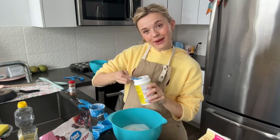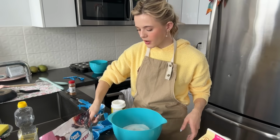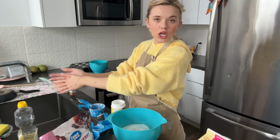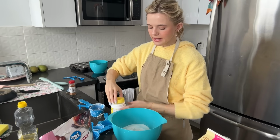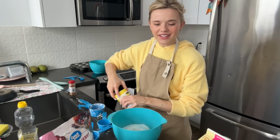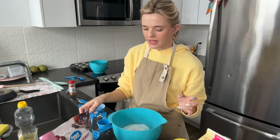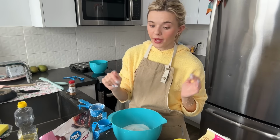Two teaspoons of baking powder. My grandma got me these really nice measuring spoons for Christmas, and part of me thinks I should maybe splurge on myself and get myself some really nice teaspoons. I mean, they weren't that fancy, but they were magnetic, so they all stayed together nicely, and they were metal, they weren't plastic, so maybe I'll level up at some point in my baking game.